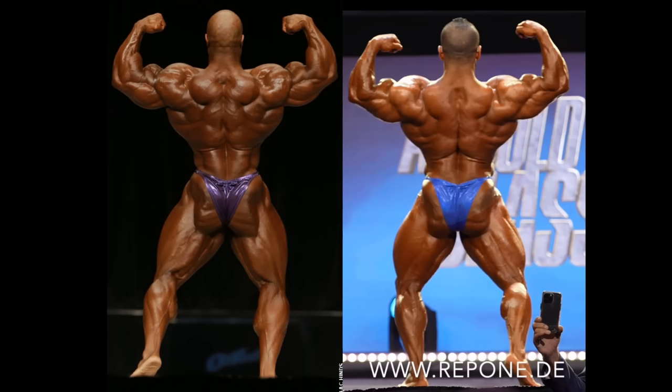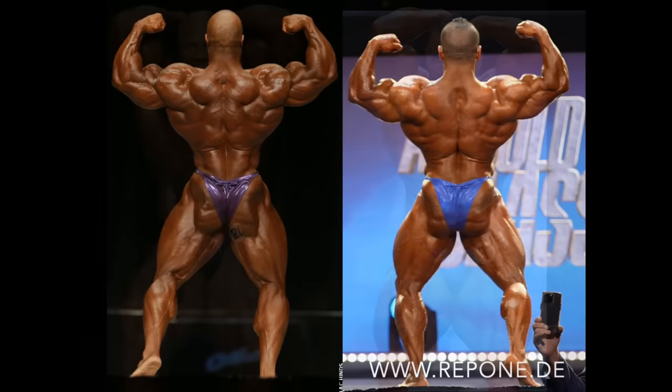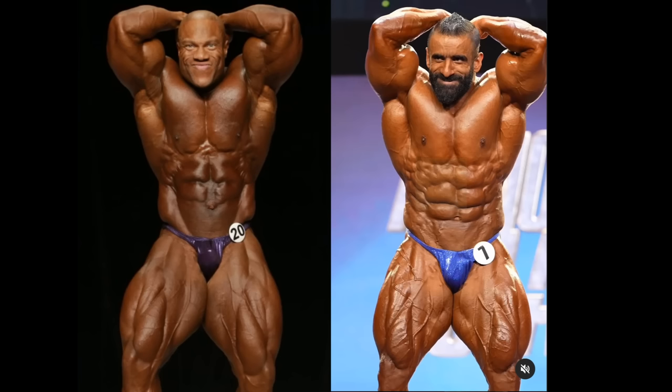So Phil arguably loses the two front shots, wins the two side shots, and in my opinion wins both back shots. But for you physique purists — like the old days, Steve Reeves — a shot like this is so exposing to Phil Heath and exposes Hattie Shupin's greatness. He has skin like thin glaciers, just like glass — onion skin. And those abs, the separation — that is truly a thing of beauty. Just like Mickey said in Rocky 3.